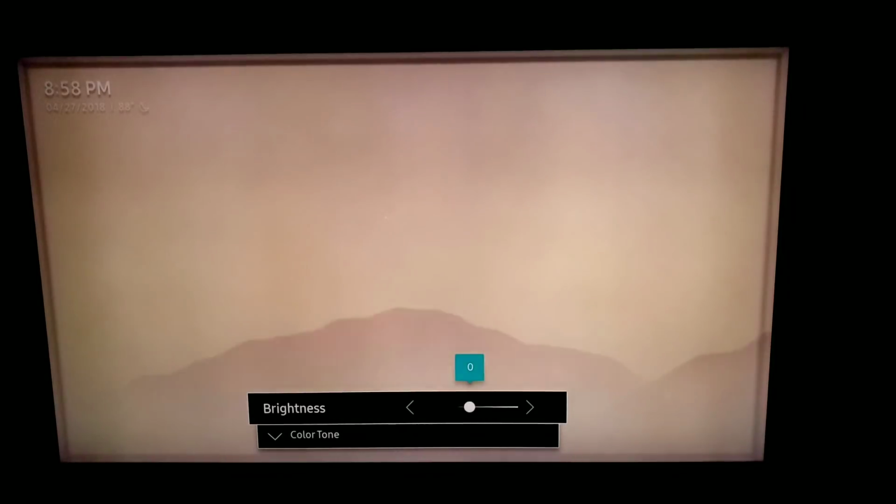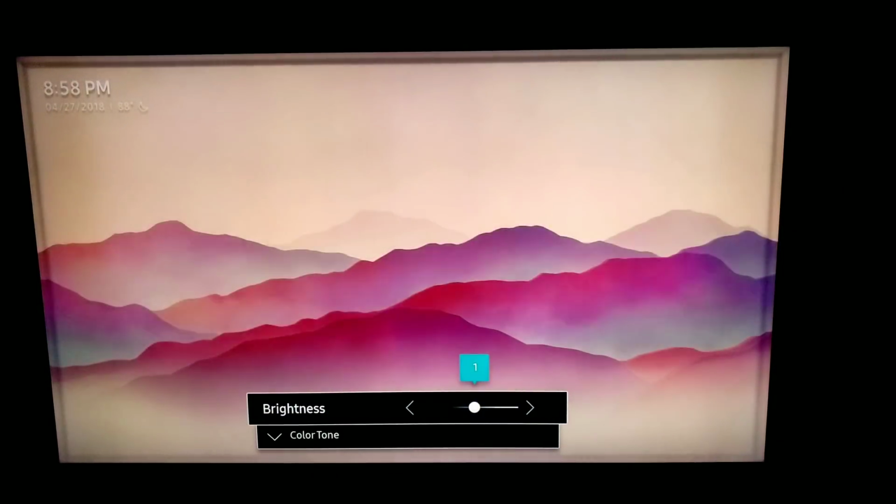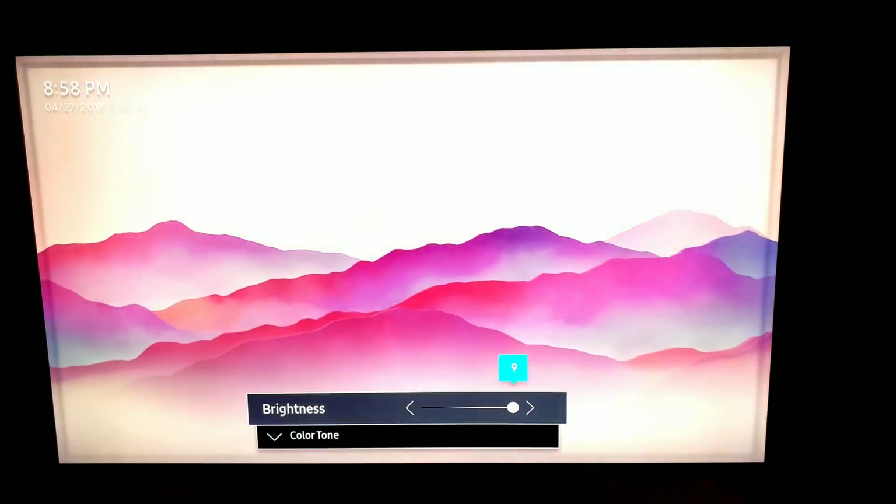let's go here to the settings. So obviously brightness can be different for everyone. At nighttime, it doesn't have to be very bright. But if you're in a bright room and you want to be able to see this, what you would do is you hit back, you go to settings, you can actually change the brightness.